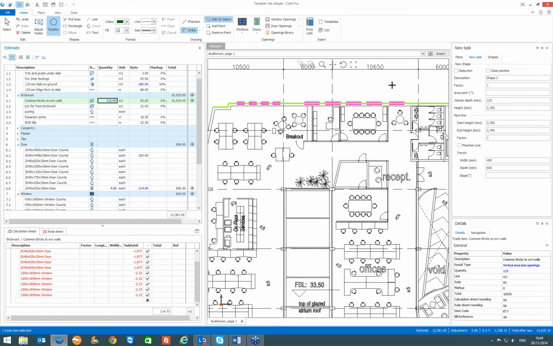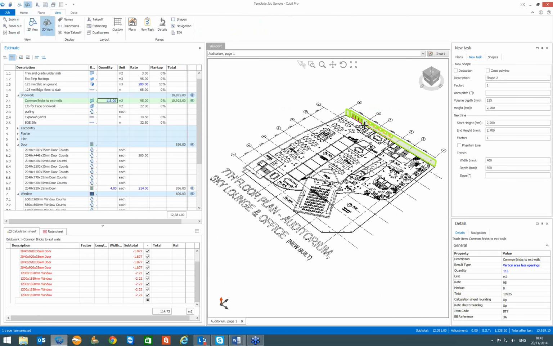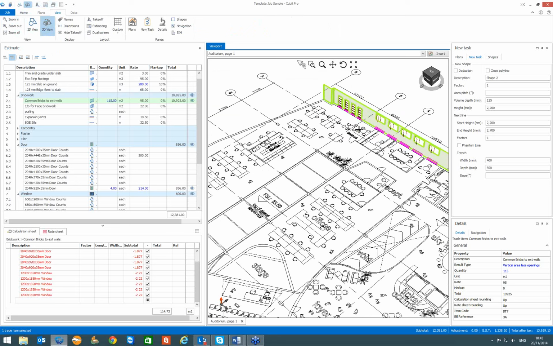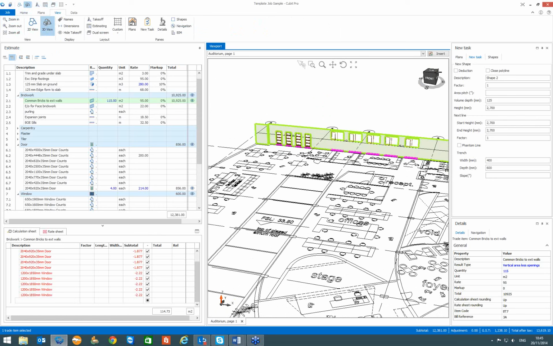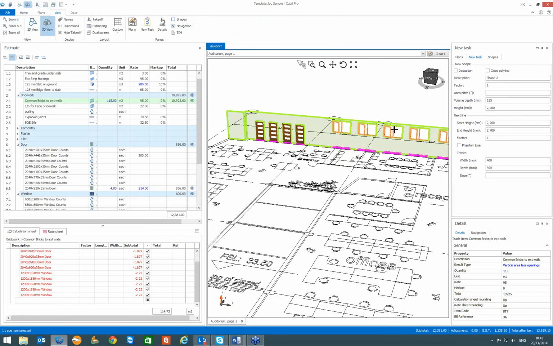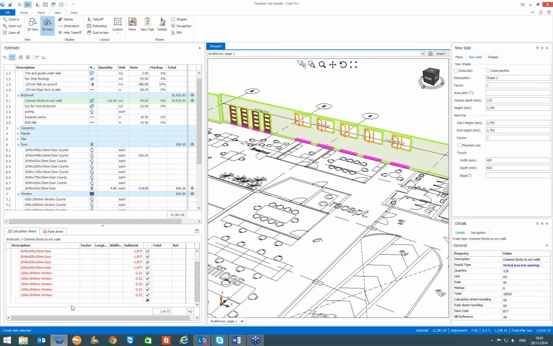Now, one of the other benefits of the Windows and Doors tool is if we were to switch it and start looking at this in 3D. So if I come up to my View tab and I choose my 3D view option, when I switch that to 3D, and if I just zoom up there, okay, we'll just spin it around there. You'll notice now that rather than just a hole in the wall, we can actually see the openings in situ.